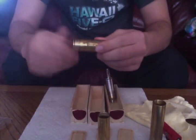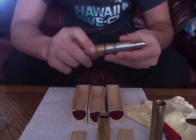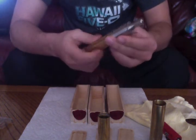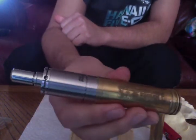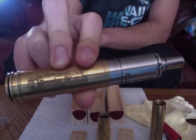For me, the throw on the switch is a little longer than I like, and that's really my only issue with this. Other than that, it's really well machined. There's the 18490. There you go. Mirandus. Machining's good. Let's see if it hits.